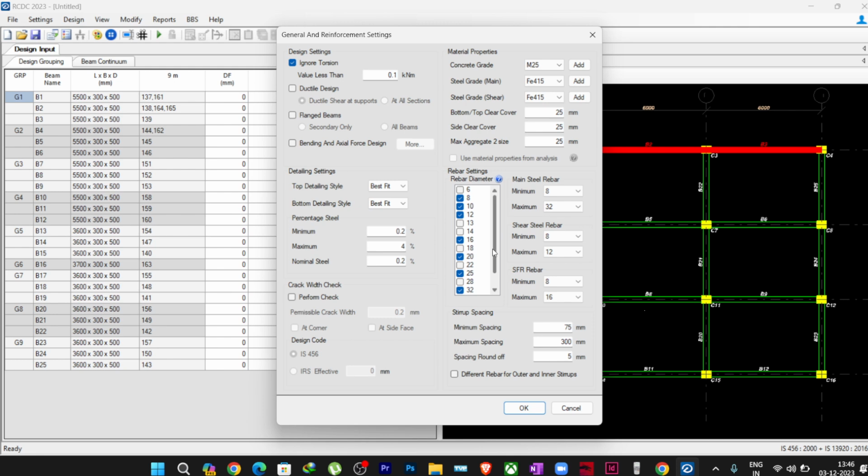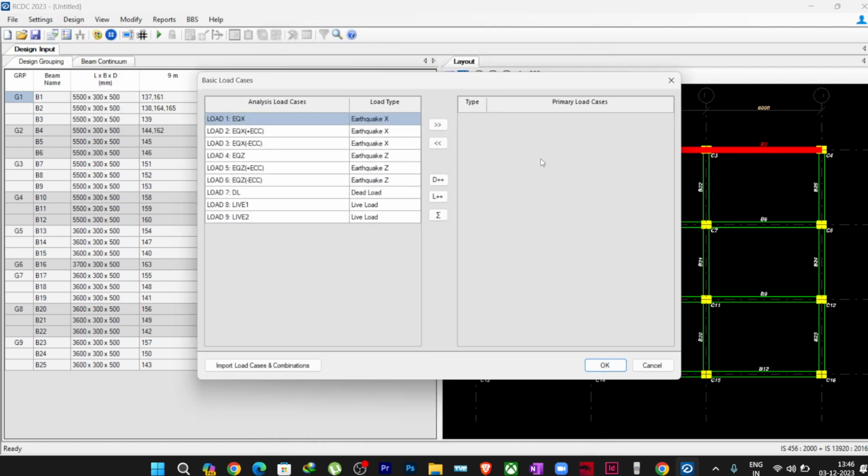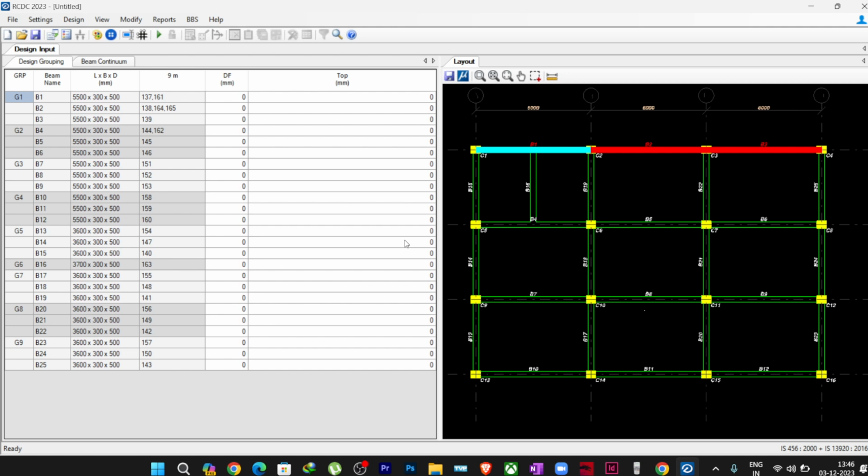So whenever you are doing the floors, or you can say typical floors, again and again you have to change the settings as per your requirement, and you have to then run the design. Rather than this, let me show you the load cases also. You can see the load cases are not taken in the primary load case list. Even the combinations are not created. So when you are designing this kind of thing and you have a previous file where all these settings are saved, in that case you can import those settings in your current file.